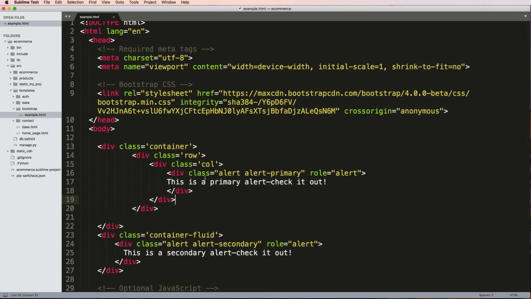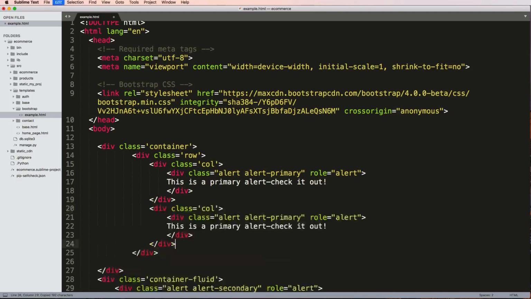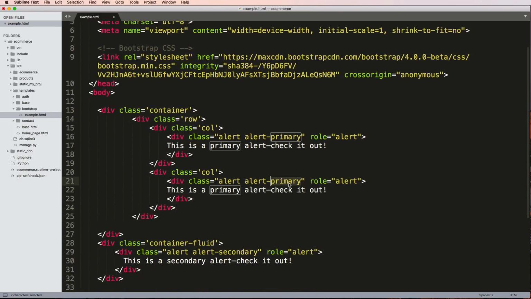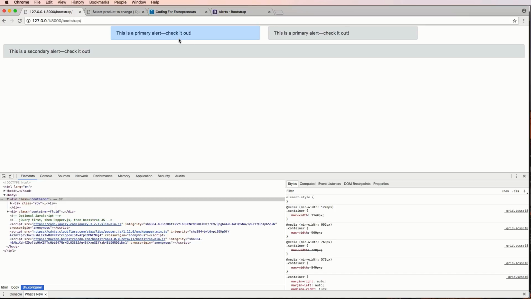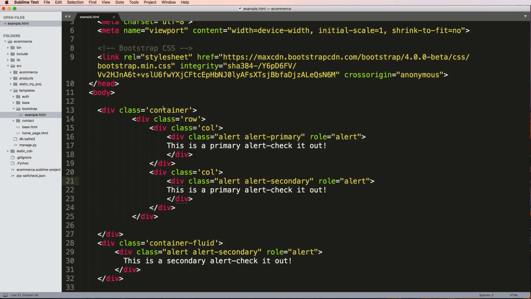Okay, what if I made another column? I'm just going to go ahead and copy that column and make another one. This time I'm going to change the coloring by changing the class to secondary, right? So the alert secondary, alert primary, and so on. Now I have some variance, so we can see it. I refresh. Whoa, there are 2 columns in there, and they're taking up this entire container, right? Because these columns are inside of a row, this is how it will work.